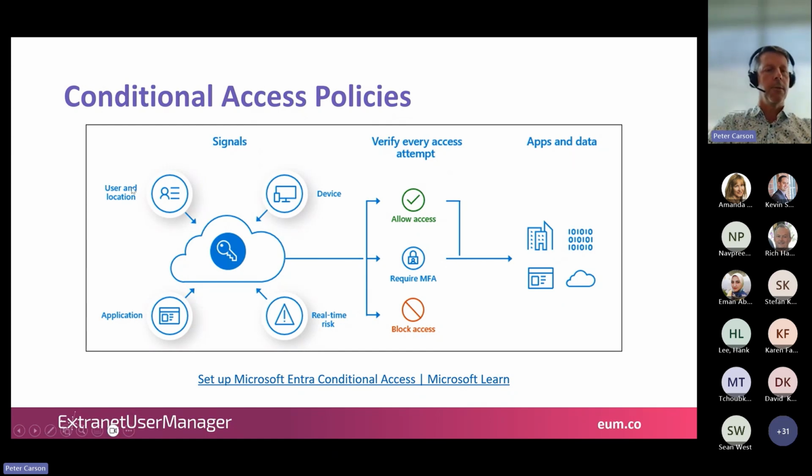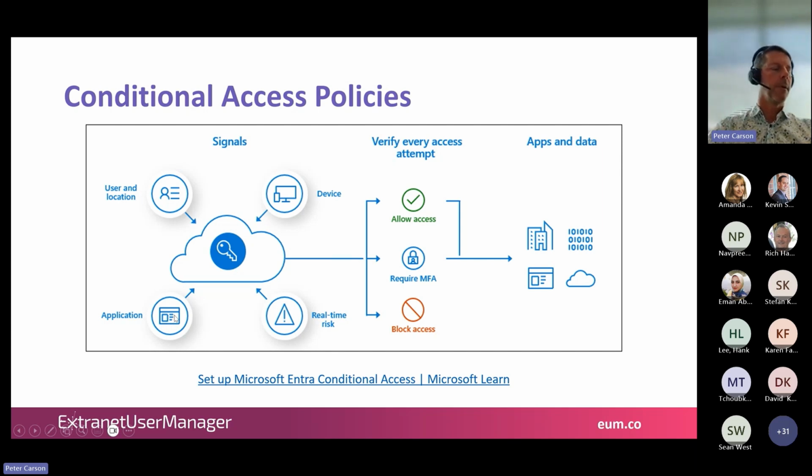That's something you can easily do from a location signal here. What device are they coming in from? Do you need them to be on an Entra ID or domain-joined device, a corporate laptop, for example, or do you not care? Can it be any device from that point of view? Where are they trying to go? What application are they trying to access?